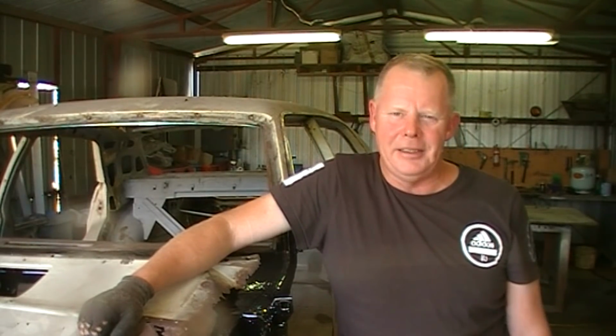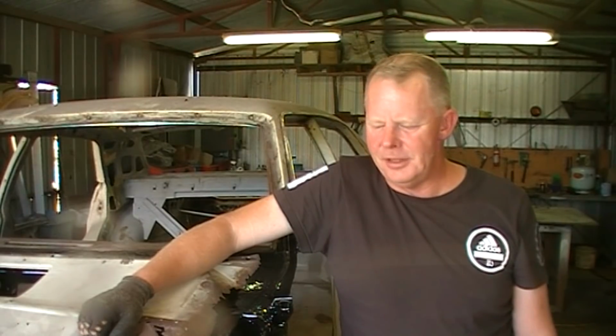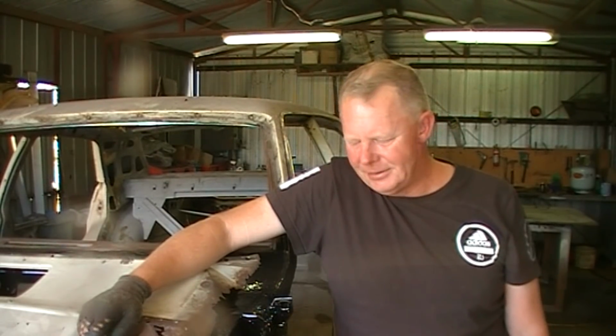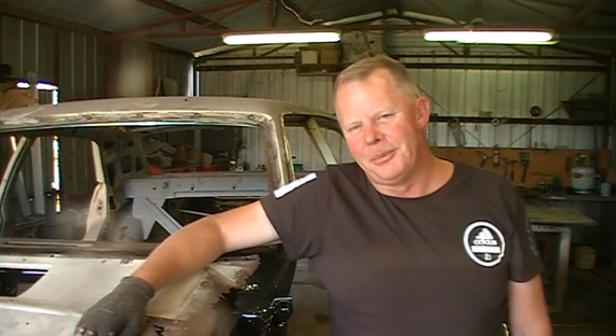It's Australia Day weekend, so there's a lot of dudes getting around with Aussie flags all over their cars and utes and whatnot. Another warm one. Had to work today, wasn't impressed, but it's still nice to have a bit of an extra day off to work on the old beast here.